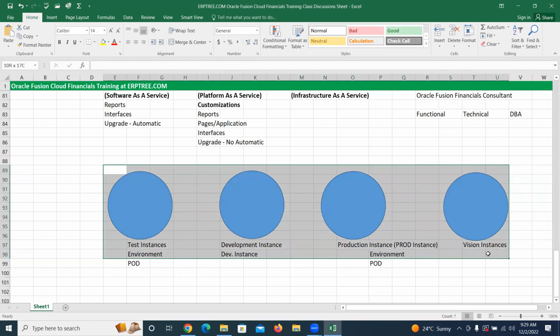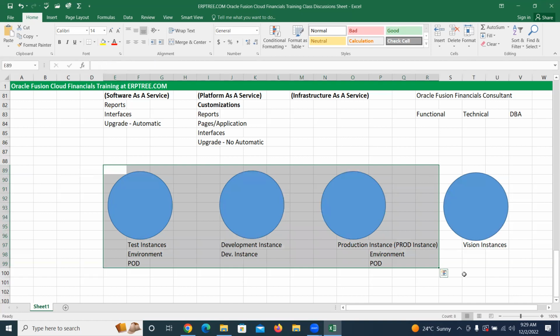You can ignore the vision instance; it is for your information only. If you are part of any implementation project in a PaaS environment, you can check whether they have a separate development instance, or whether they use the test instance for both functional testing and development. By default Oracle provides two: one we use for testing, the other for production. If they want one more, they have to pay accordingly, and they may use that for development purposes. This is the landscape of the instances in Oracle Fusion applications.